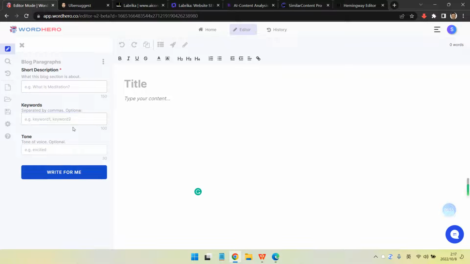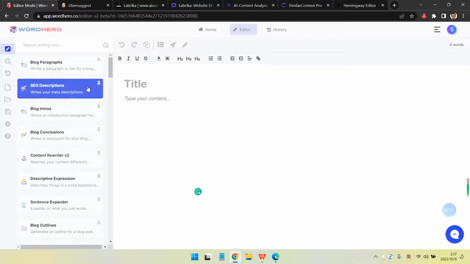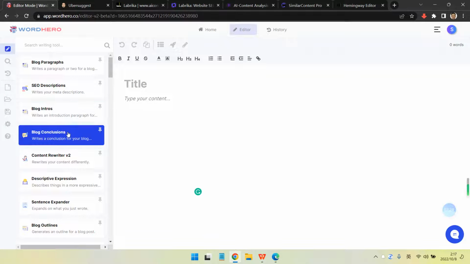I love it. And the biggest change will be that the tone changer is available in the editor. Before, it was not available; it was only available in the homepage.